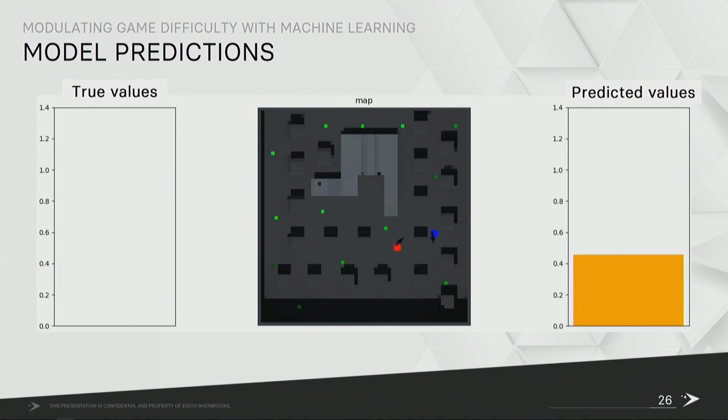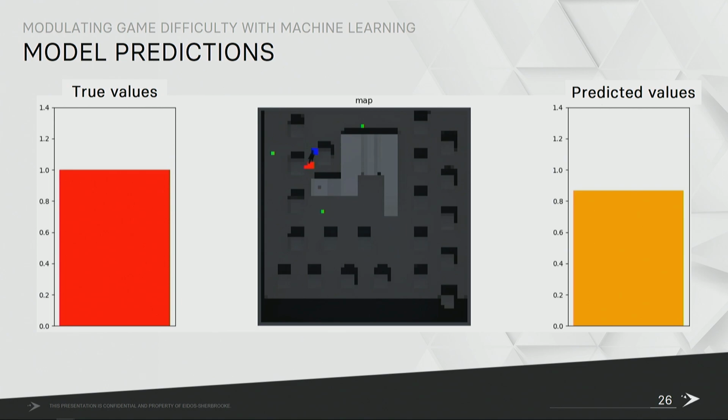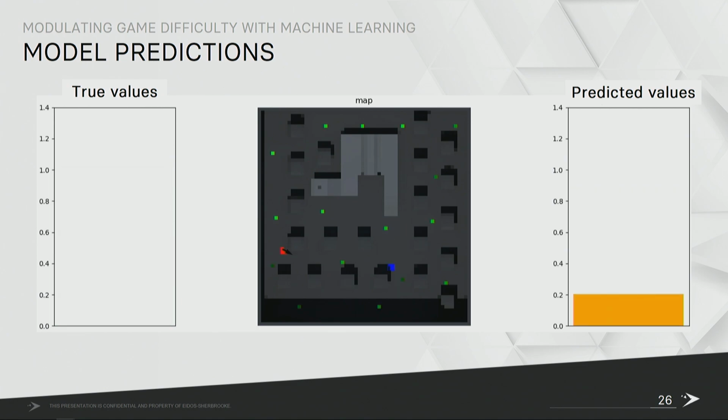But here's an interesting moment where the model really spikes up and you can see that there was indeed a very tense situation between chase of the enemy and the player. And eventually the player manages to get out of trouble and get away. And so this is the kind of situations where even though the predictions don't match the true values, it was very fun for us to see that the model was indeed capturing the kind of danger and intense chase moments that we were wanting to capture. Here's again another example of the model being very confident that there is danger nearby, but the actual data of the replay shows that the player manages to escape.